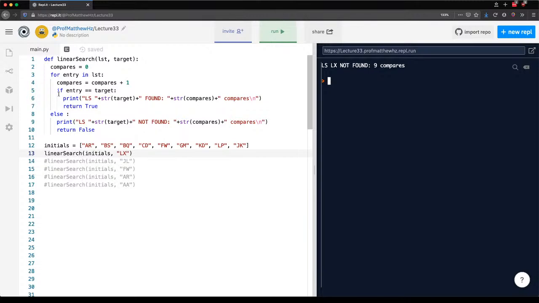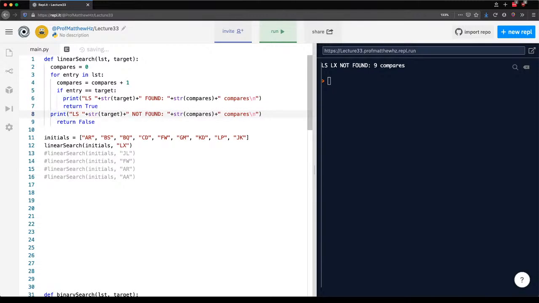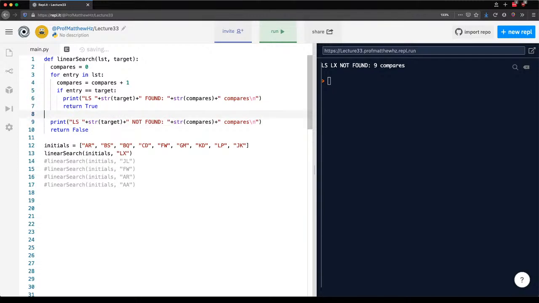I wanted to show this to you to let you know that it does exist, that it is possible, and also to tell you, please never, ever, ever use an else on a for. It is a good way to, frankly, make lots of mistakes because you're going to assume it's associated with an if statement and it just doesn't work. So we can get rid of that, and it works just as well, right? If I look for LX, it's going to say I can't find it. If I look for LP, of course, it says it does, just like you would expect.